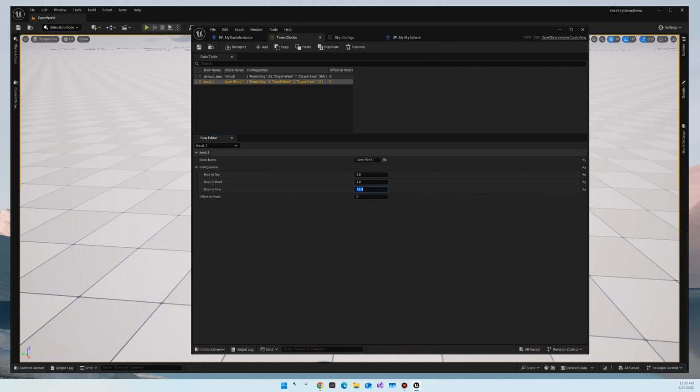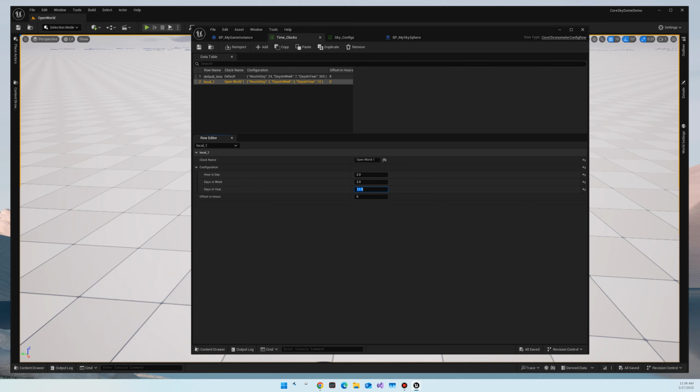So if we were to come over to the sky config, everything is done by record. Each record can be linked to a map, or you could use one record for all your maps, or you could have different setups for different maps. Again, highly configurable for the system. But then under each record, we actually have time periods, and these time periods relate to the days in the year.